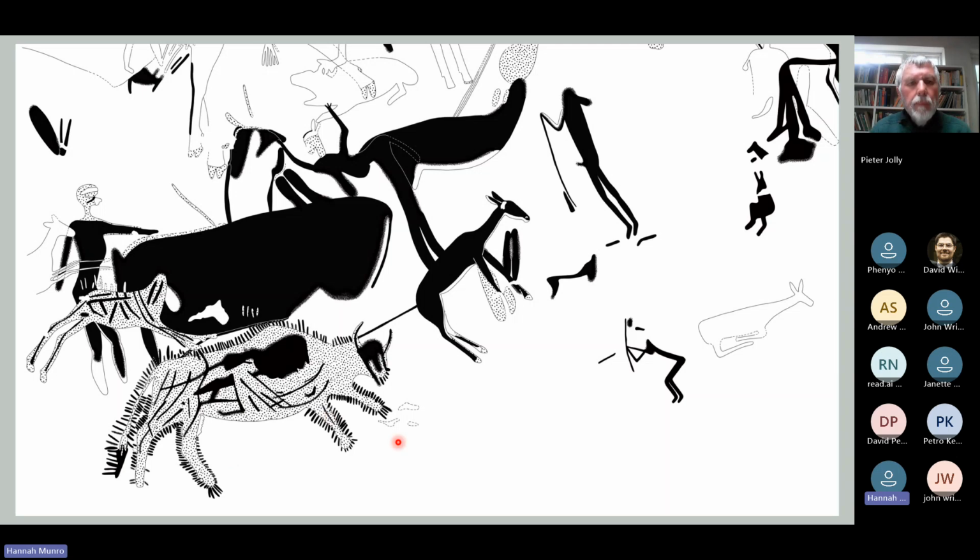Now, it's a very interesting image in that it also has entoptic lines which have been drawn on the body. In this case, however, the dots do not represent entoptic dots, but are rather a color. So this individual is black and red.